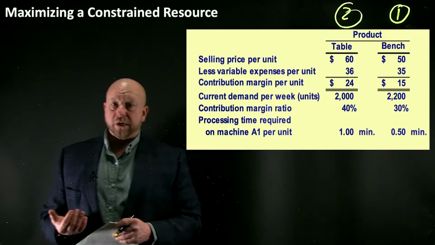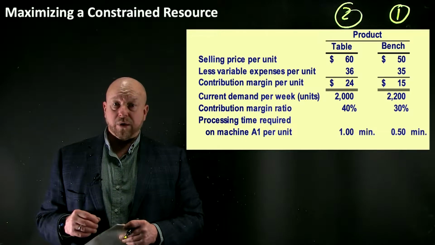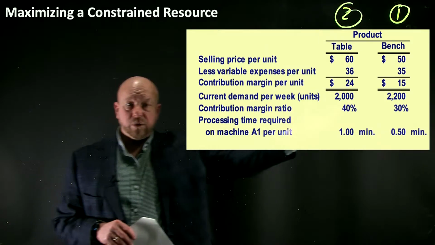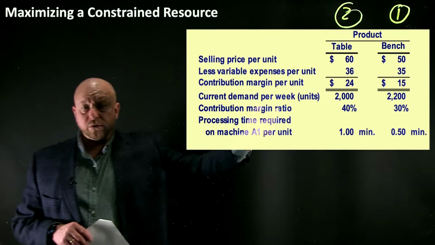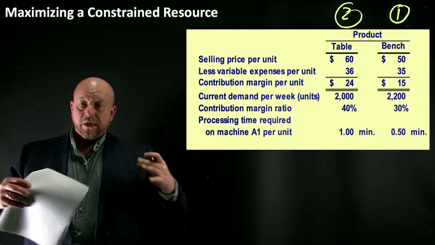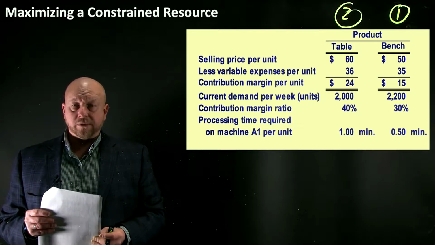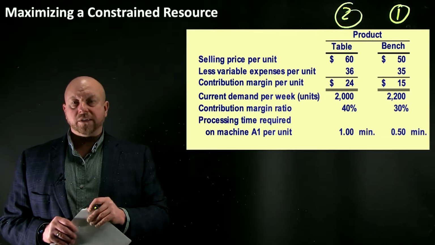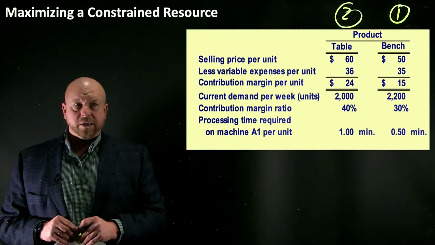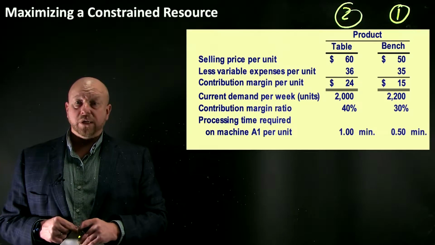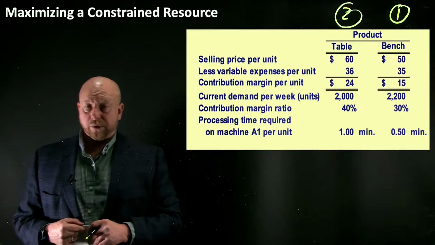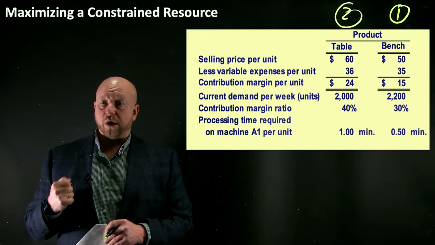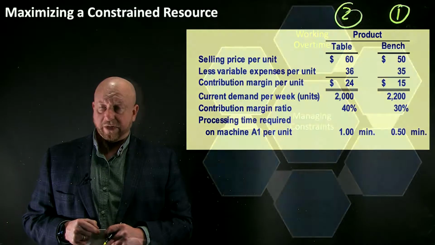It could be because of our product mix that we're going to have to make fewer than 2,200 benches and also fewer than 2,000 tables so that we keep our customers the happiest we can possibly keep them. Of course, we have to do that analysis, and that's probably the sales and marketing folks or somebody in charge of customer relations. But it's going to be a cross-functional decision that includes both quantitative and qualitative analysis.